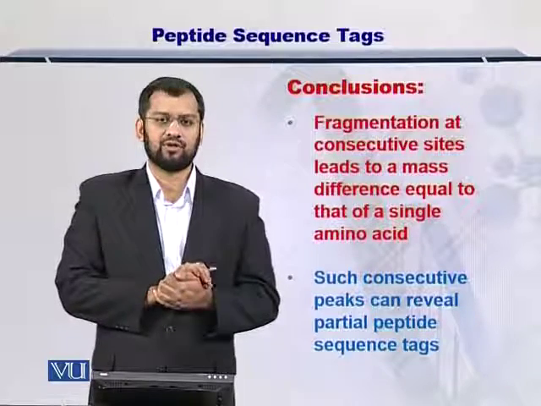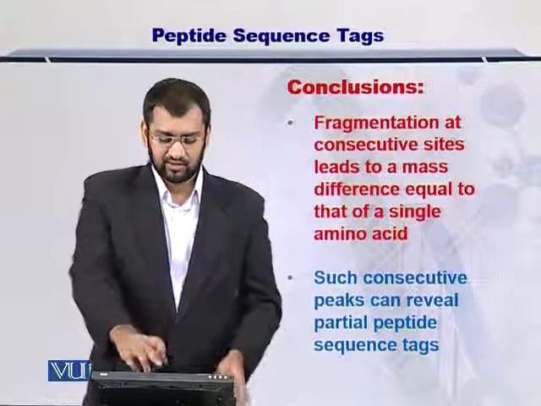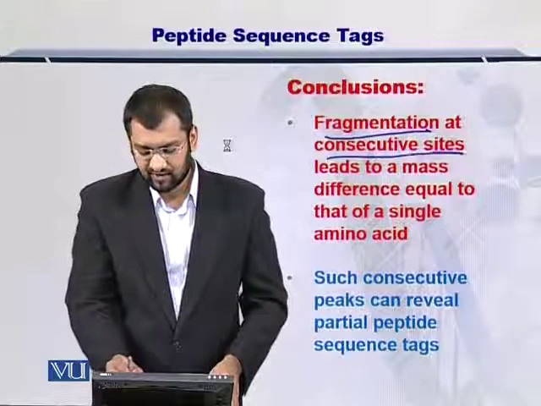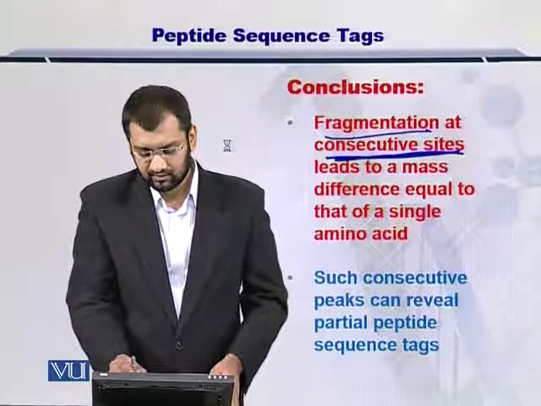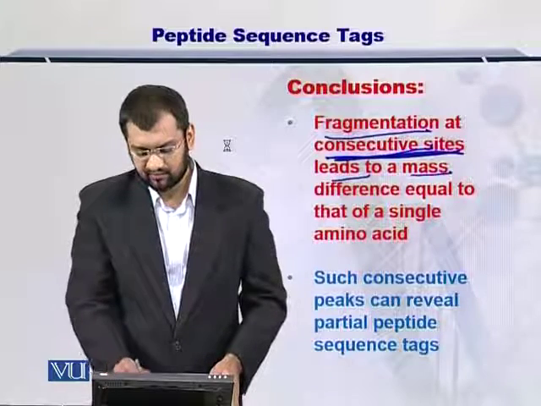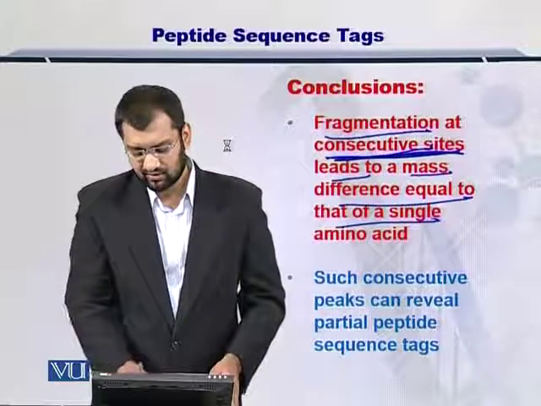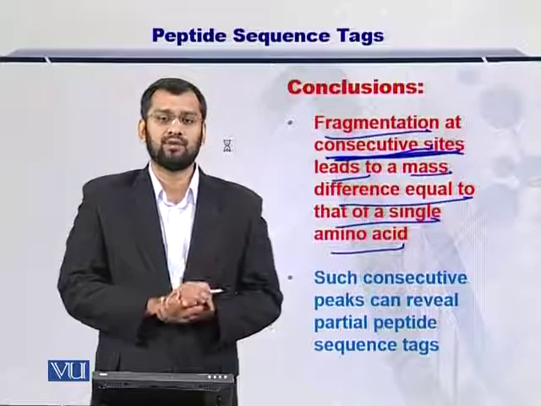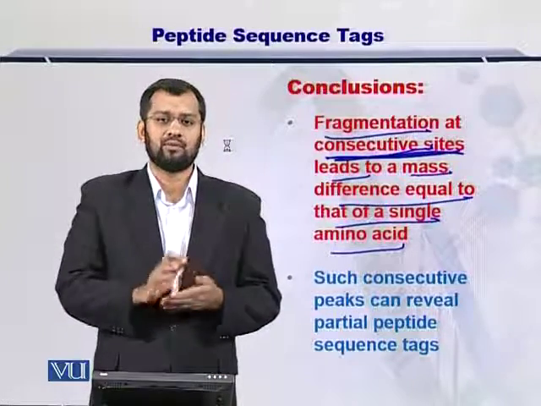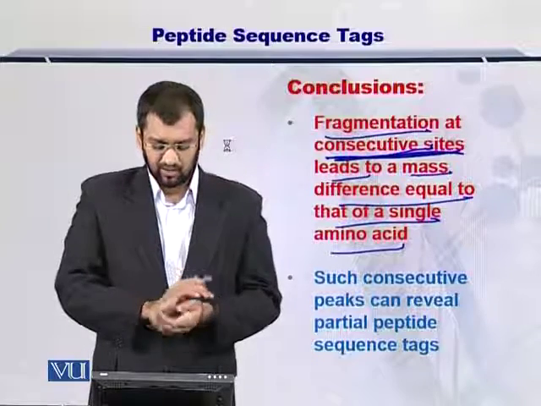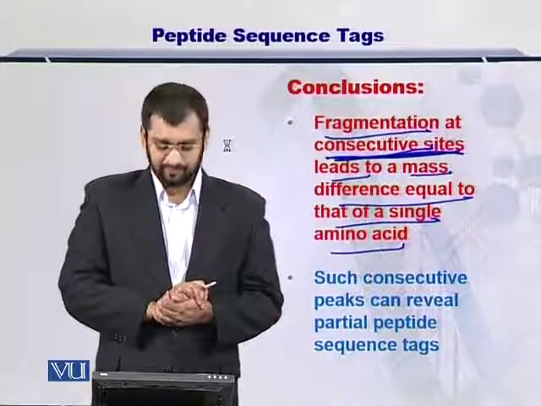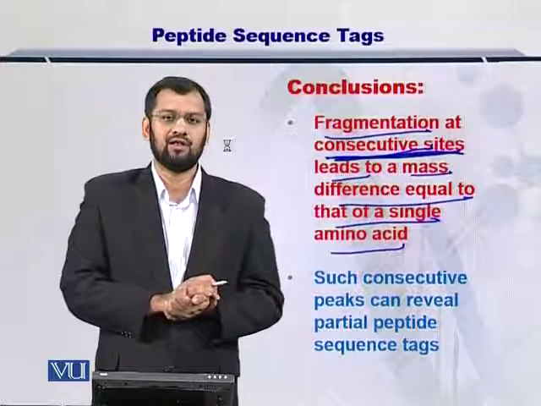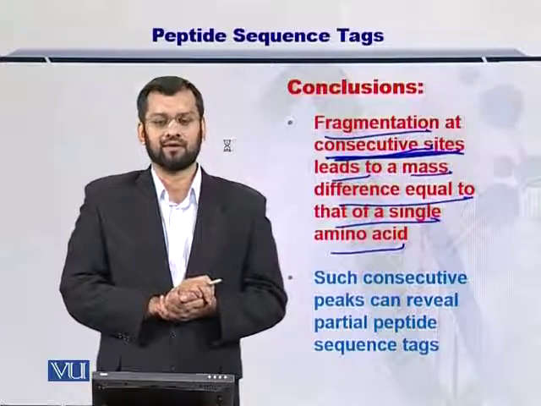A very important take-home lesson is that the fragmentation at consecutive sites leads to a mass difference equal to that of a single amino acid. This is a very important point, so I have to put an emphasis on it, and you also take care regarding that. Of course, such consecutive peaks can reveal the sequence of the peptide for you.